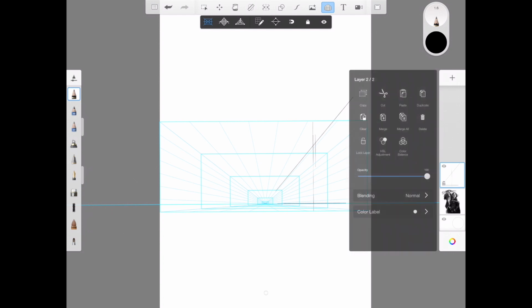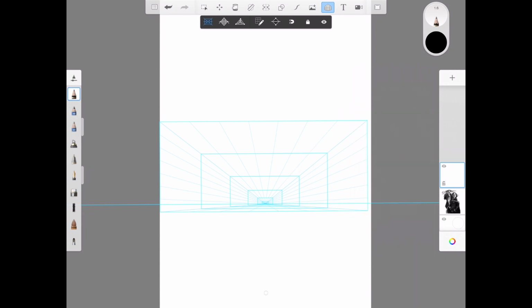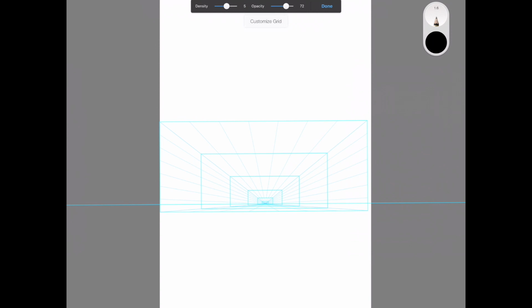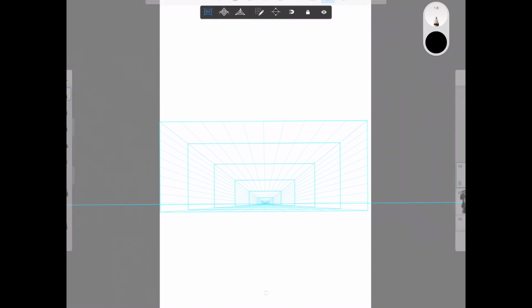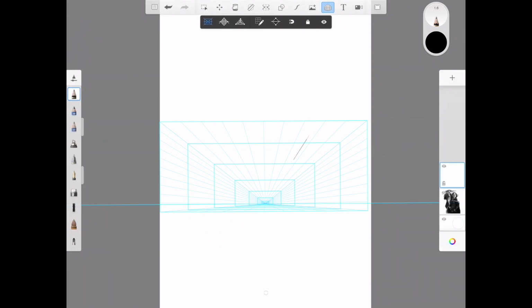Now, I believe the last time I played with this, if you have more grid lines, it has more things to snap to. It has more lines to snap to, so you don't want to be sketchy, see? Otherwise it makes your lines look a little hairy.